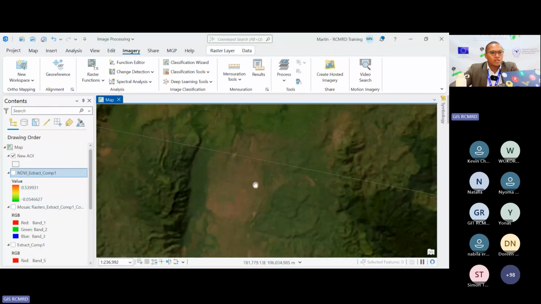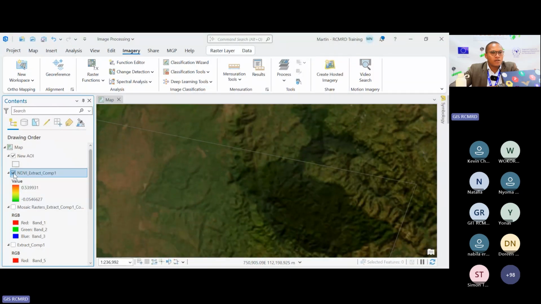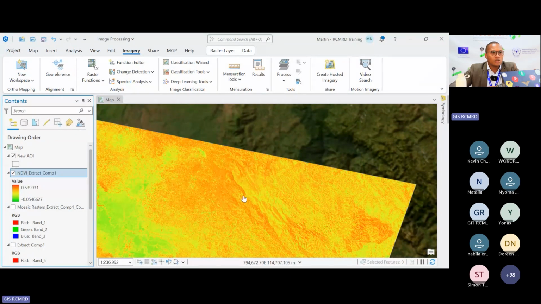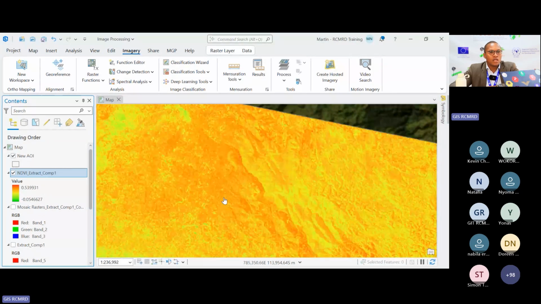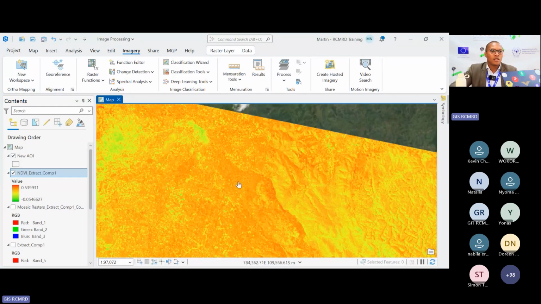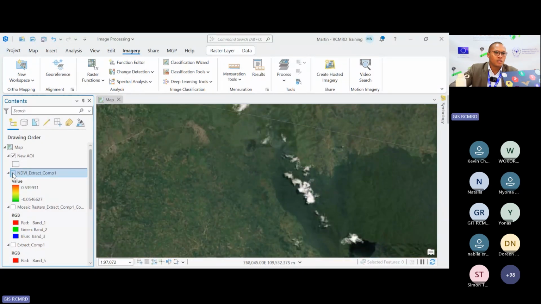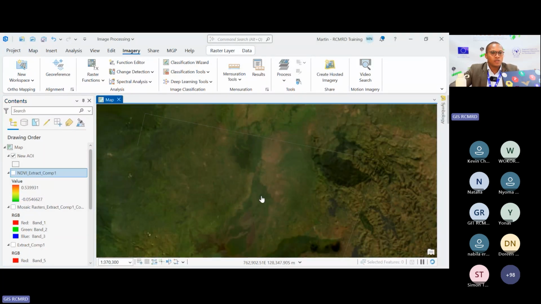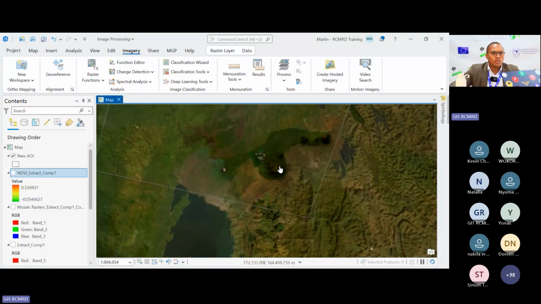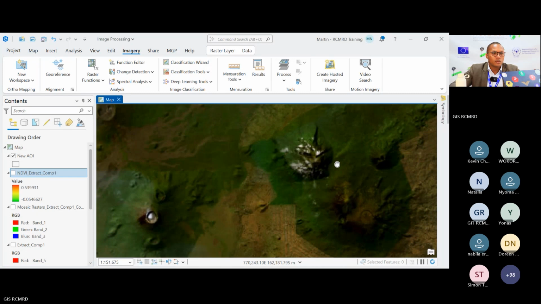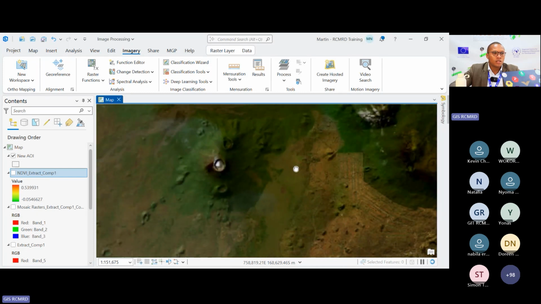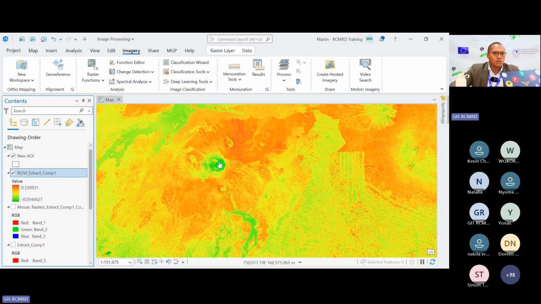For the areas that have higher values, like on these mountainous areas, we can see that the value of the NDVI is well represented on the map when we compare it with our base map. For areas that have some water bodies, this is like a mountainous area, so the value in here is quite low.